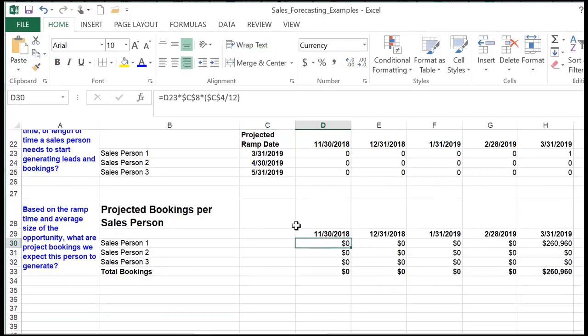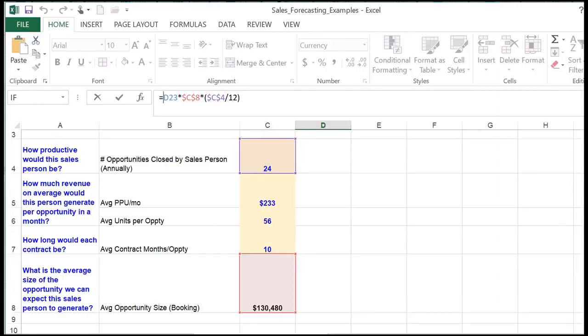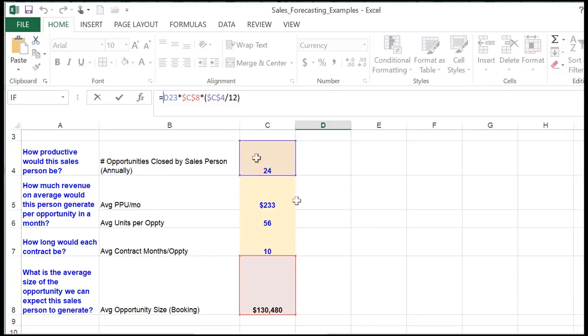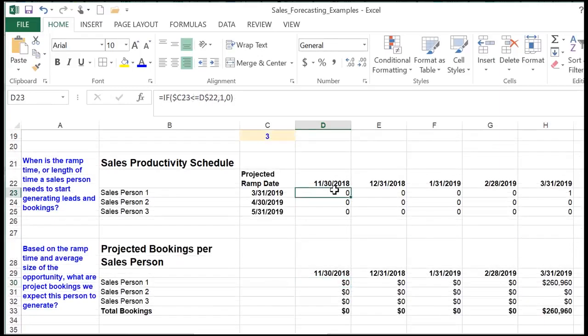This is telling us to start with this booking number, 130,000 per person, times the number of opportunities the person will be generating per month, that's this number, and multiply that with this value, which is whether the person is productive or not. So it generates that projected booking per person for that month. And then we can get our total bookings at the bottom.